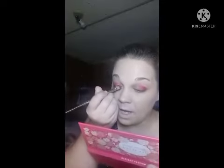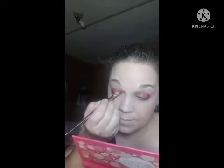I'll show y'all what all I used on my face because I did my foundation, my blush, and my highlighter already. And then I'll show you the colors on here so y'all can see them in the pan. The first color was Red Rose, the second was Love, and this is Orchid.